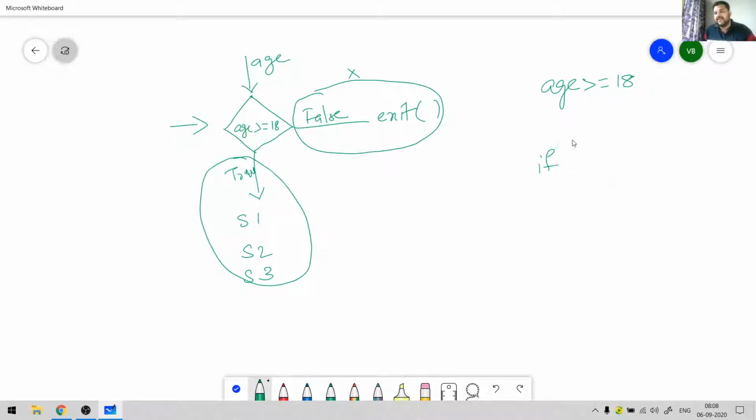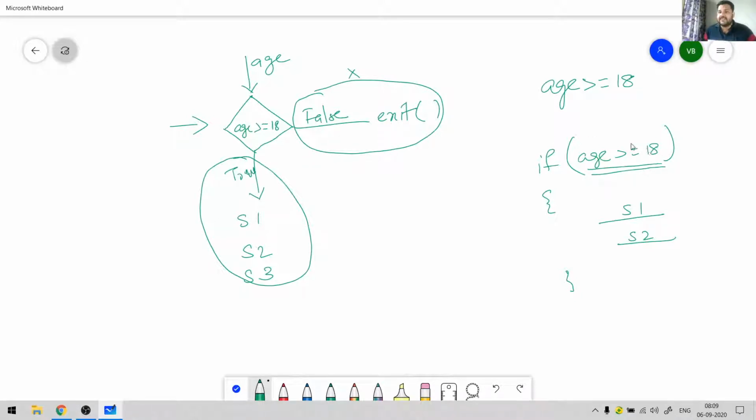You will specify a condition: if age greater than or equal to 18, then execute statement 1 and statement 2. Statement 1 and statement 2 can be any Java programming statement which will be executed if the given condition is satisfied. So in if condition, you will be checking a given condition or a given expression.